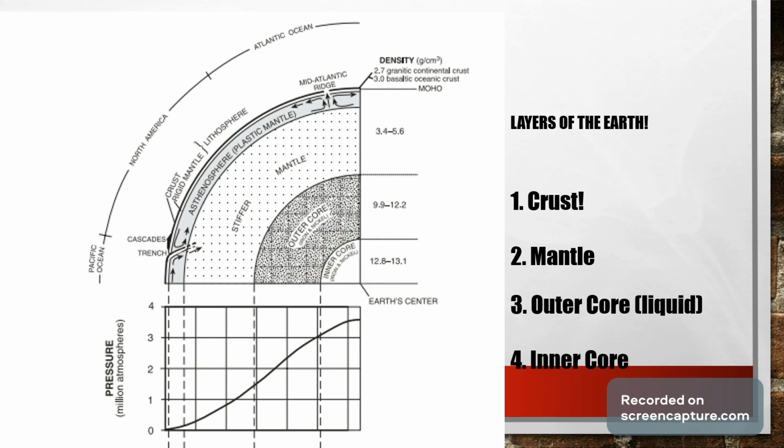The second really important thing on this diagram are these dotted lines. So these dotted lines on the left-hand side, I'm going to cover them in thick black lines. These are what connect the chart to the bottom portions of the diagram. So these dotted lines separate the layers of the Earth. So if you come straight down the diagram from the mantle, you're going to stay in the mantle if you stay within those two dotted lines.